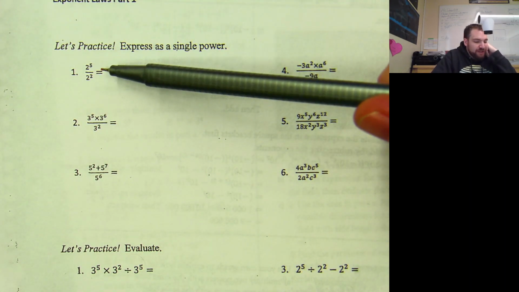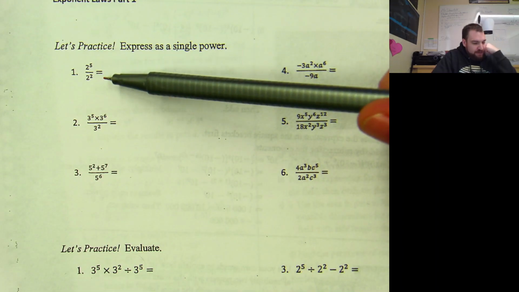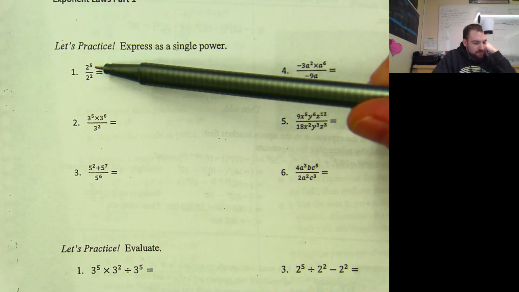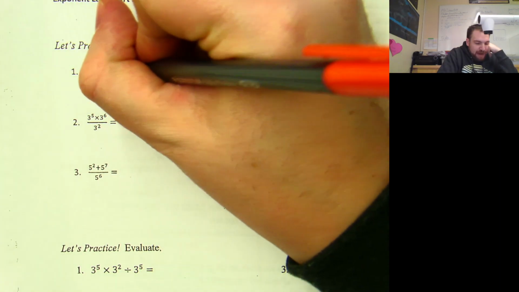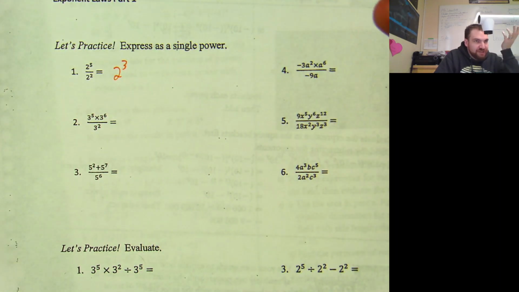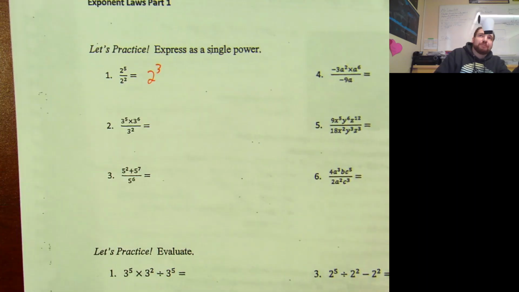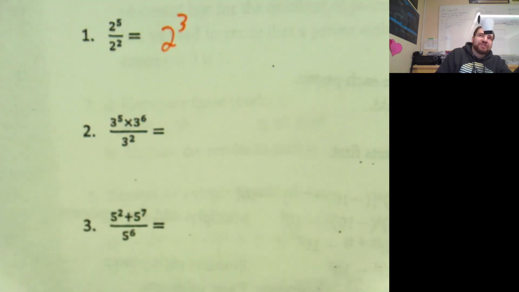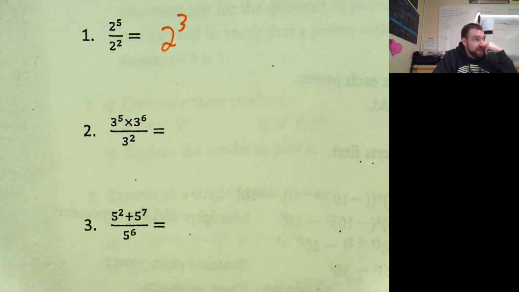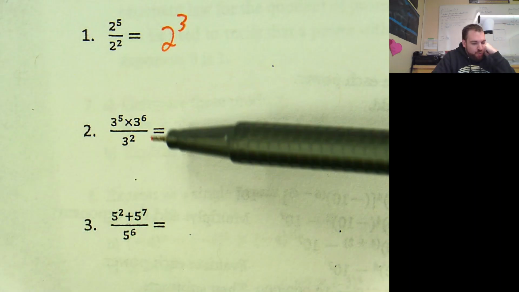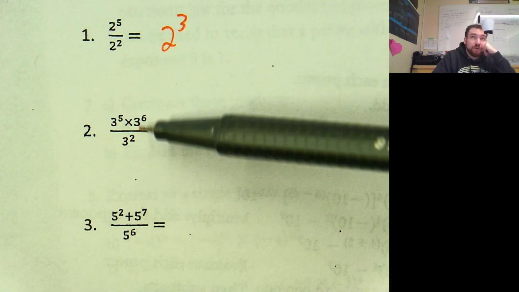Ladies and gentlemen, this first one here is just like we've done before. What is this? 2 to the power of 3. It's just a normal question, just like applying the law that I gave you. But if we look now down at question number 2, question number 2 is going to combine these two laws. These two laws are allowed to be combined because multiplication and division can also be combined. So how would I deal with this thing? Anyone want to take a guess?